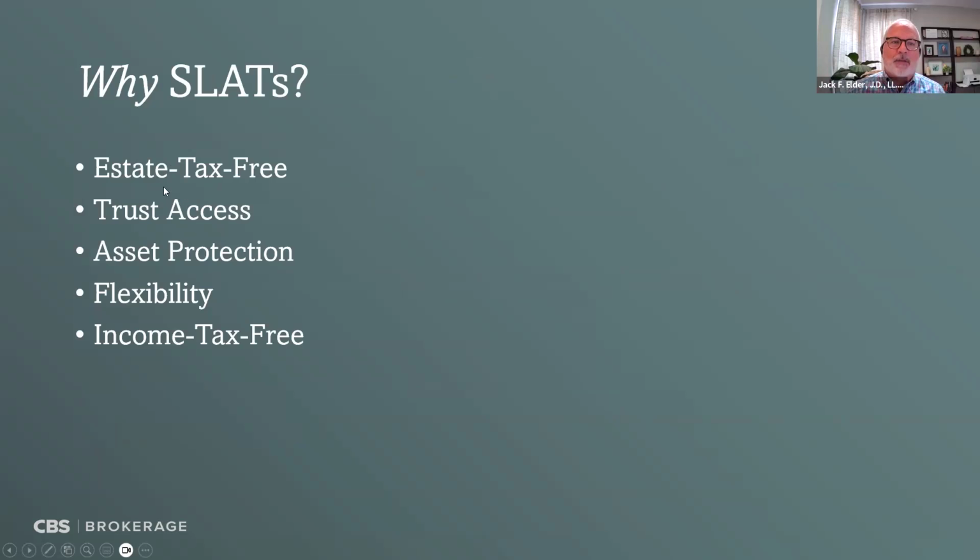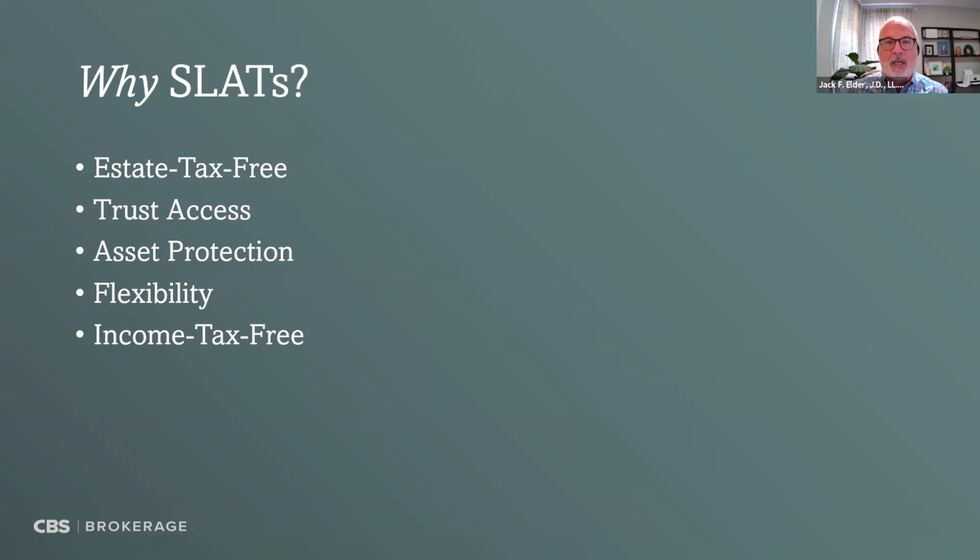So why SLATs? Well, you set it up so that the proceeds of the insurance and any other assets you contribute to the SLAT are estate tax free. Yet there's trust access for the family via distributions to the spouse. There's asset protection from two different directions. One, the donor spouse has some asset protection, which I'll hit on, and the beneficiary spouse does as well, which I'll address later.